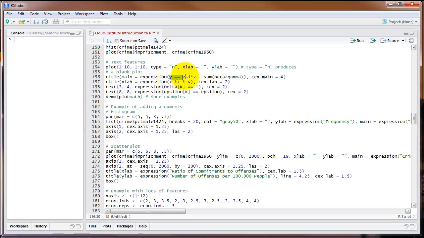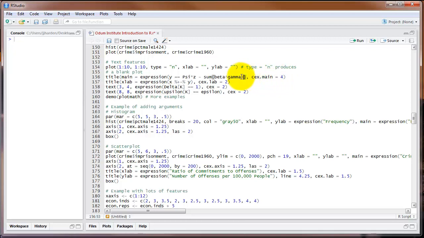And so this is an example of that here. I've got Greek letters, I've got an equal sign, I've got multiplication. This command sum right here is not sum as we've seen it before that's going to add up a vector of numbers, but is actually the Greek letter sigma that's going to become the summation operator. And then finally I've got this argument called cex.main, and I've got that set to 4. Cex stands for character expansion. So cex.main equals 4 means expand these characters or blow them up 4 times their normal size.